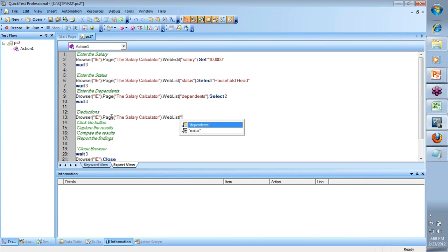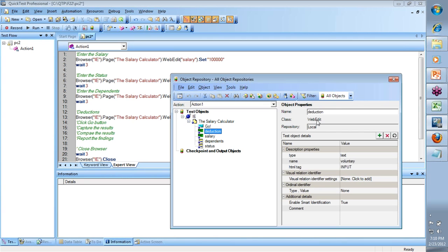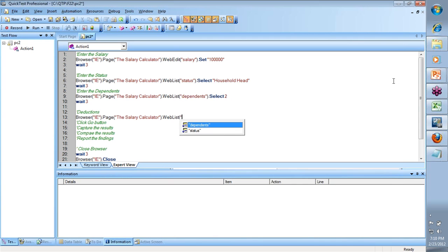Yeah, I know why you're getting delayed. Because when we opened it, now let's go back, open the object repository, please. We wanted to use deductions, not dependents. They almost looked alike, but they're different objects. See, web edit, there you go. Now we can try and put it there.